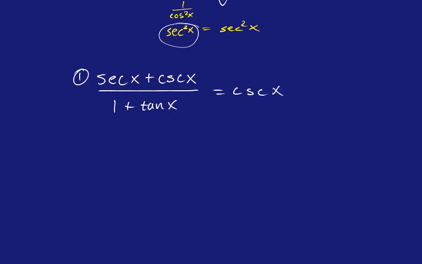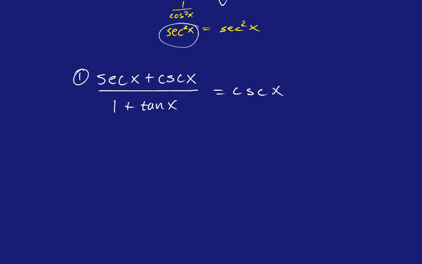So when you're looking at this, you have to pick a side that you're going to work on, and you have to stay there. And so you look at this and you're like, well, the right hand side only has cosecant. It doesn't seem very helpful. The left hand side has a lot of stuff going on, and so that's usually the side I'm going to start with because I've got more to work with. And so one good strategy is you say, okay, I'm trying to get it to be a cosecant. So I don't see any tangents on the right hand side. I don't see any secants on the right hand side.